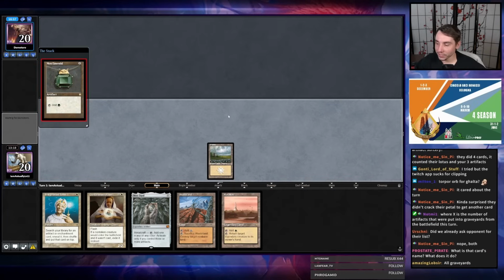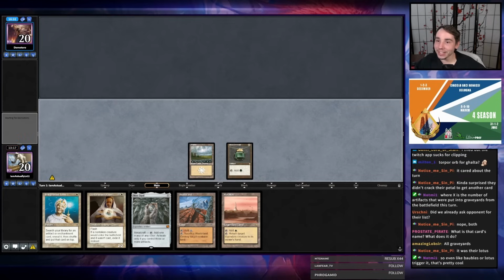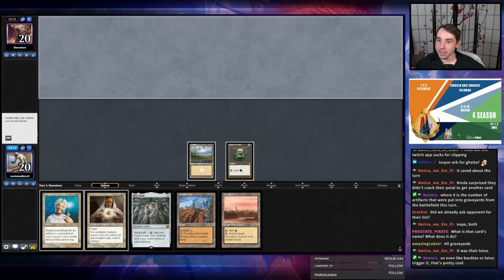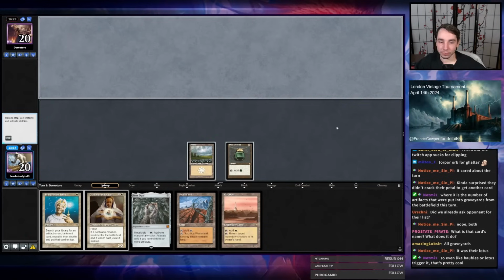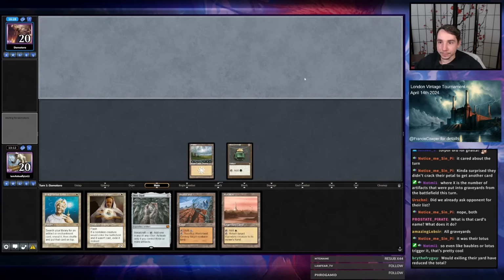What is the card name and what does it do? I don't know. I could not tell you. It's called Anzrag's Rampage. Anzrag's Rampage. True story.